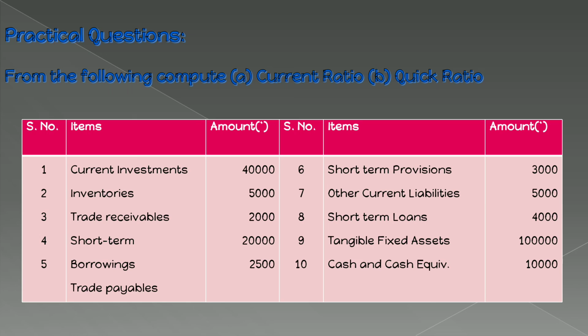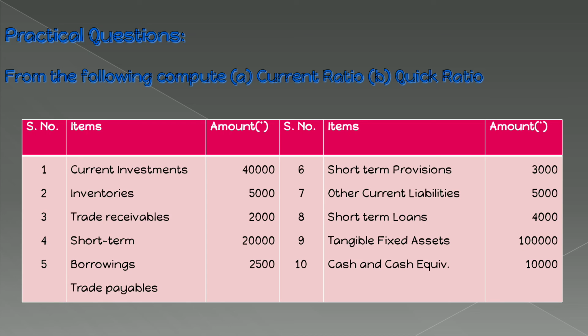Quick assets or liquid assets divided by current liabilities, means what change? There will be no change in current liabilities. It will be 31,500 only. But quick assets will be, we have to exclude what? 30,500 हो रहा है. Okay, so 30,500. So 30,000 whatever it is coming, अभी सॉल्यूशन देखेंगे.